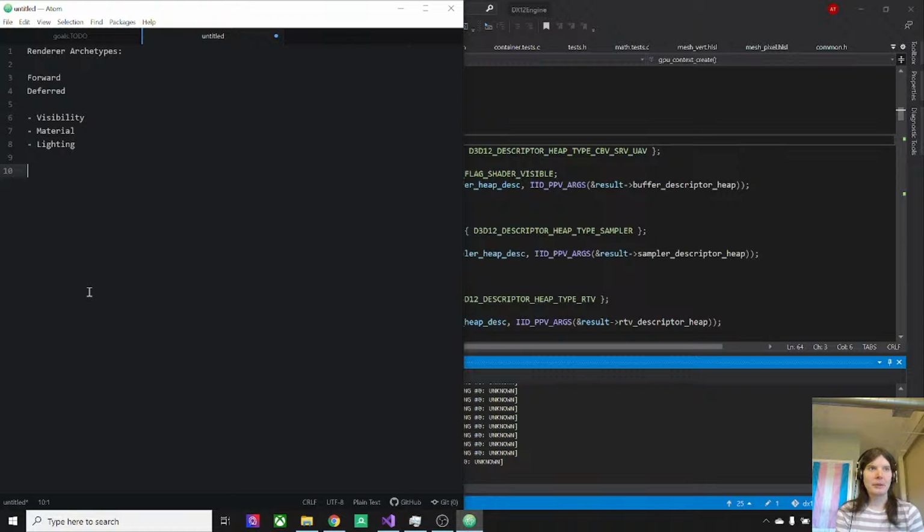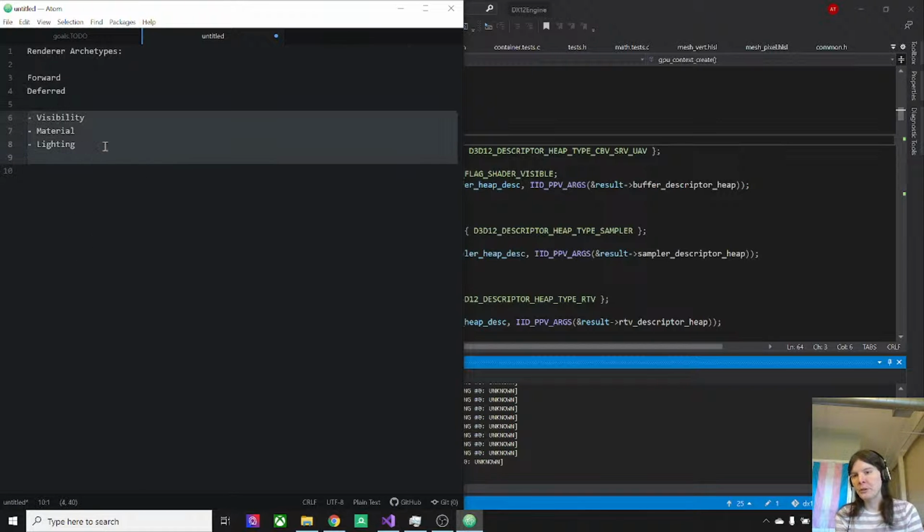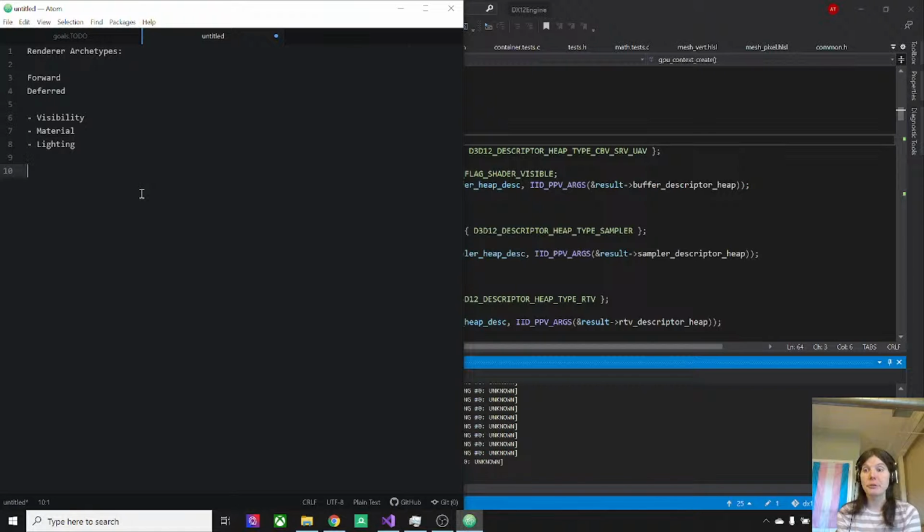There's this idea that forward and deferred are diametrically opposed things, but they're not. It's not either forward or deferred. There's a continuum of options between the two, based on what components of the rendering you want to actually defer.